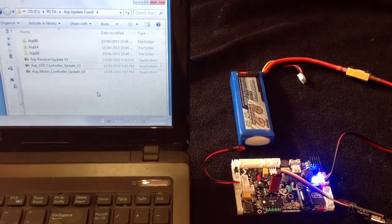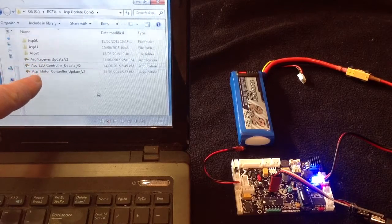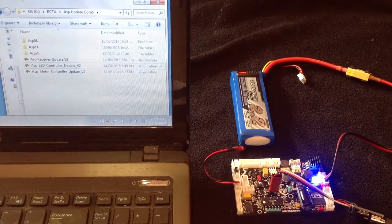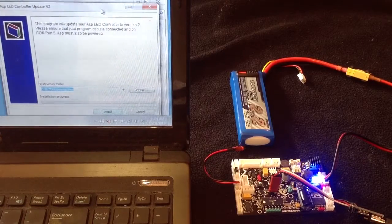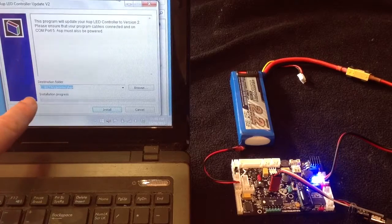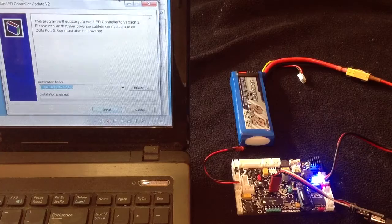Anyway, you'll download the updates. We've got the Asp receiver update, Asp LED controller update, and the motor controller update. We're updating the LED controller, so we're going to double click on that program there. Double click on him, and the dialog will open up here. I'll just bring it into view. Okay, it'll write some temporary files to RCTA updates Asp on your C drive.